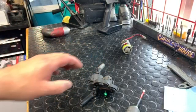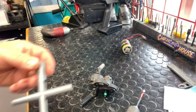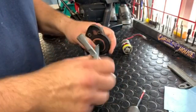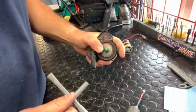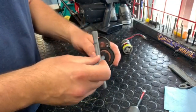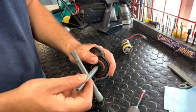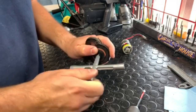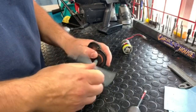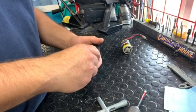Now, another really good tool to use is a miniature T-tool. You see them, like this is a bigger T-tool, but we have these miniature ones. They usually come with the vehicles, and I'm putting some pressure on this plate here because if you just do this, it's just going to spin. So if you put pressure on the plate and the spur gear, this just comes right off. Of course, I could use a power tool, but, you know. And then it's really important that you keep all this stuff together.